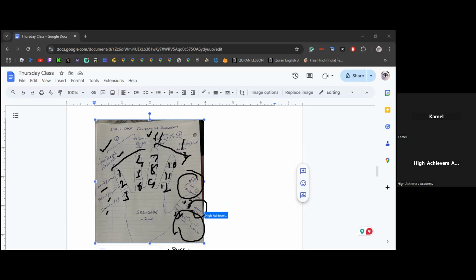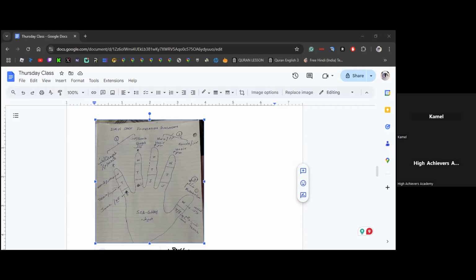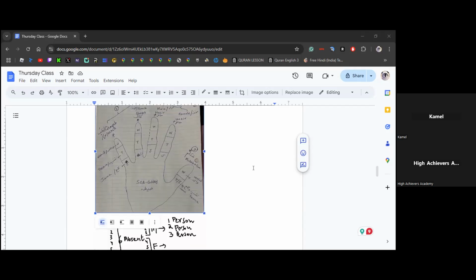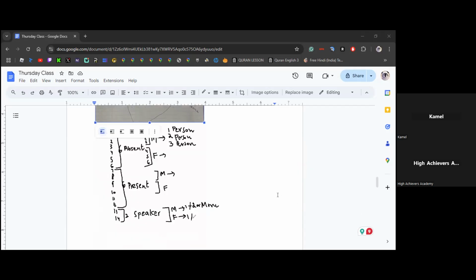Now, is it clear? If you do it with the hand and fit all 14 words here, it will be very, very easy. If you ever forget, it will give you the sense. Like if you get confused about whether this was hazir or ghaib, it will give you a quick sense. Inshallah, now scroll down and see if anything needs explanation.